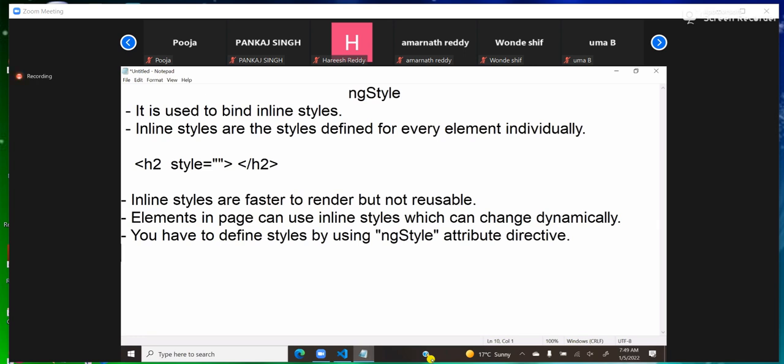So the styles are defined for an individual element and they can change dynamically.